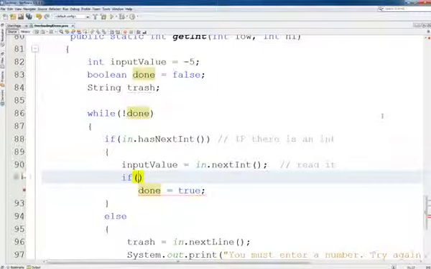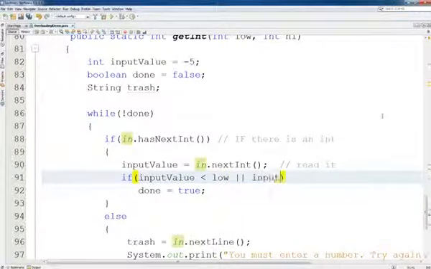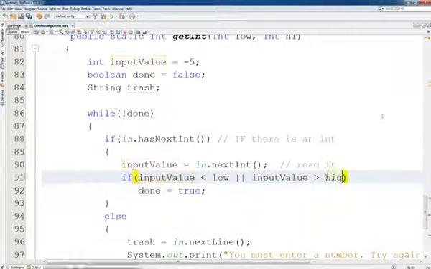So if input value is less than low, or input value is greater than high, that means it's out of range.